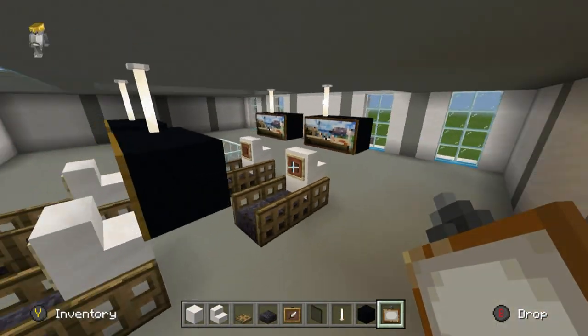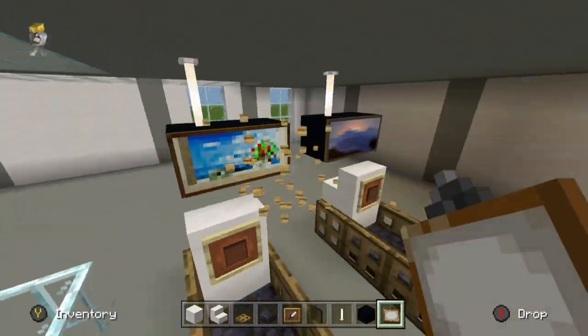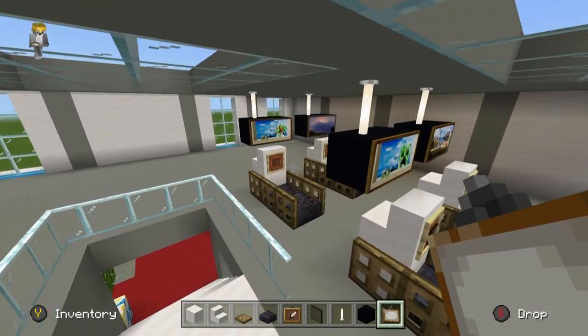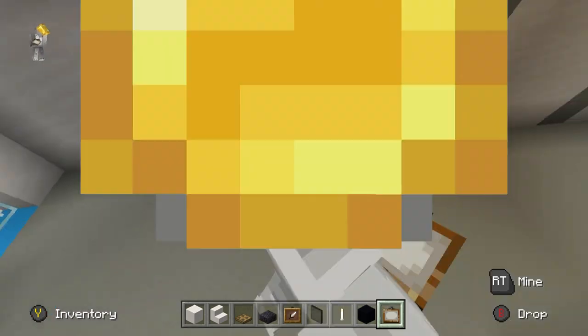So what are the odds of getting that painting 3 times in a row? So there we go. And then we got a bit of luck. Perfect. So all different things on the TV. Quite happy with that. There are more treadmills. There are 3 more in total along this back wall.